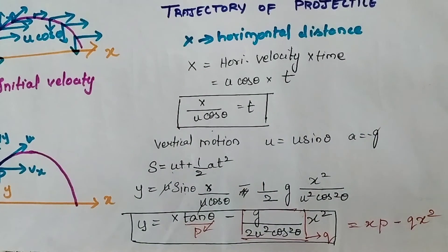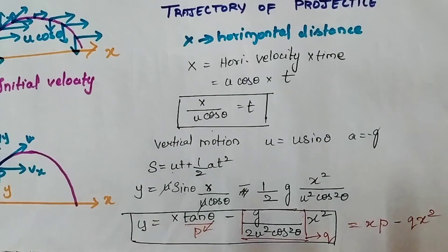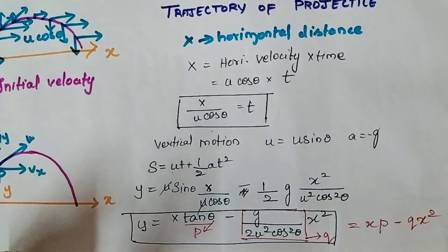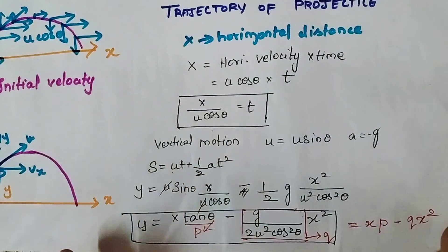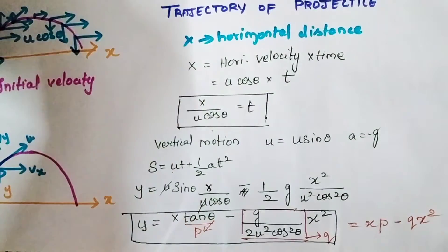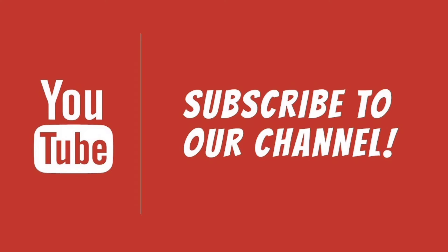Next, we will move on to: time of maximum height, time of flight, maximum height of the projectile, horizontal range, velocity of the projectile at any instant, and two angles of projection for the same horizontal range — everything in the next video, children, because the time has elapsed for the introductory part itself. If you like this video, subscribe to our channel and watch the next video. Bye-bye, children.